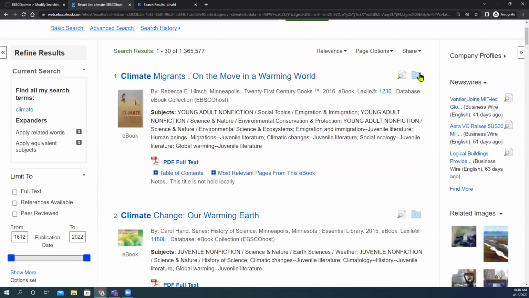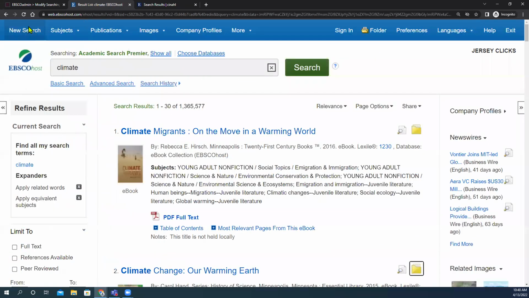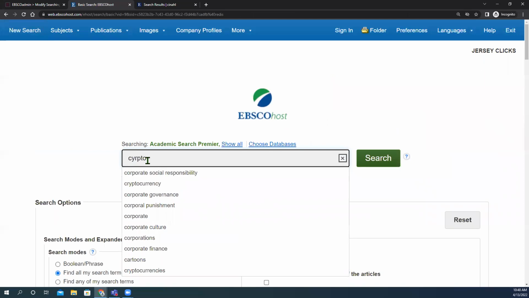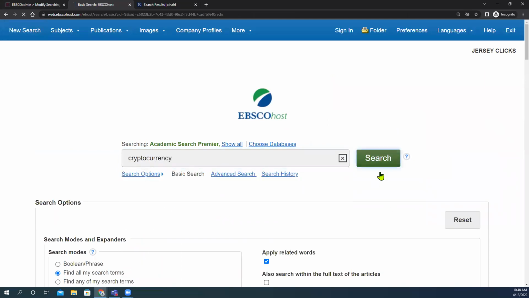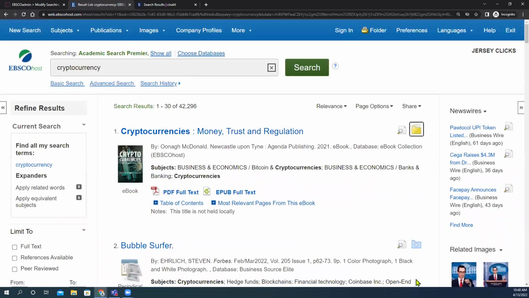And add a couple of things to our folder. I'll conduct another search. Cryptocurrency. Add a few things to that folder.